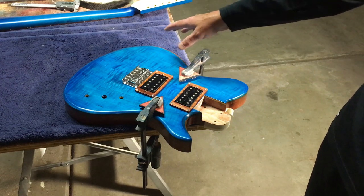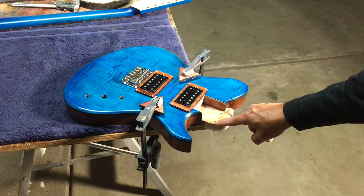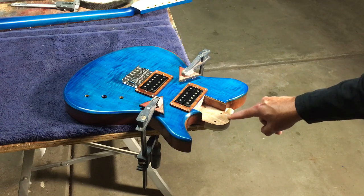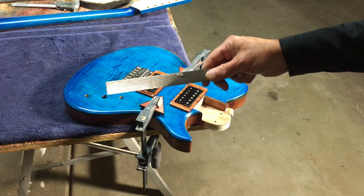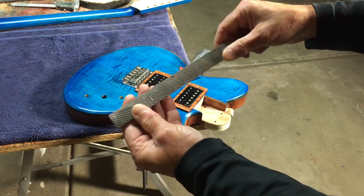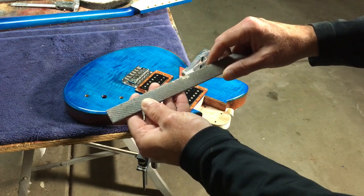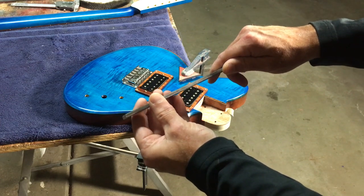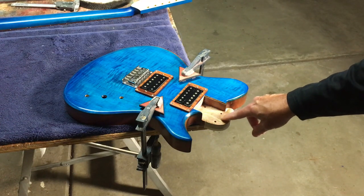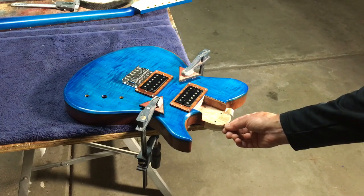I have the body clamped down to the corner of my portable workbench. I'm going to start by filing down just the front part of the neck pocket from about this point forward at a very slight angle. I'm going to be using a Japanese Iwasaka file — I love these files. They have a precision chemically-etched tooth that gives me great control over the material I'm removing. I've put a piece of masking tape around here that's about a sixteenth of an inch below the bottom of the pocket, and that's what I'm shooting for.